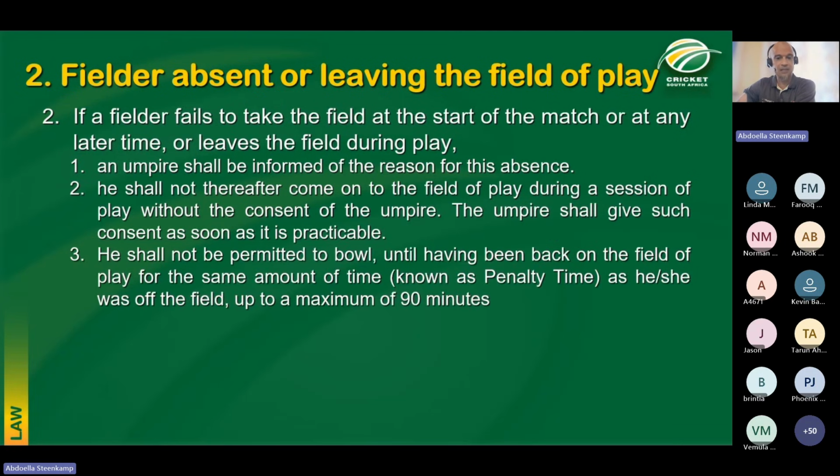Why is that length so important? When it comes to point 3, this concept is known in the law as penalty time. That player, before he or she is allowed to bowl, needs to be on the field of play the same amount of time that he or she was off, up to a max of 90 minutes. So if a player left the field at 10:30 to have a hamstring looked at, and that player returned to the field at 11 o'clock, that player was off for 30 minutes. Before that player is allowed to bowl, that player needs to field for 30 minutes. So you'll tell that player and the fielding captain, player only allowed to bowl at 11:30.